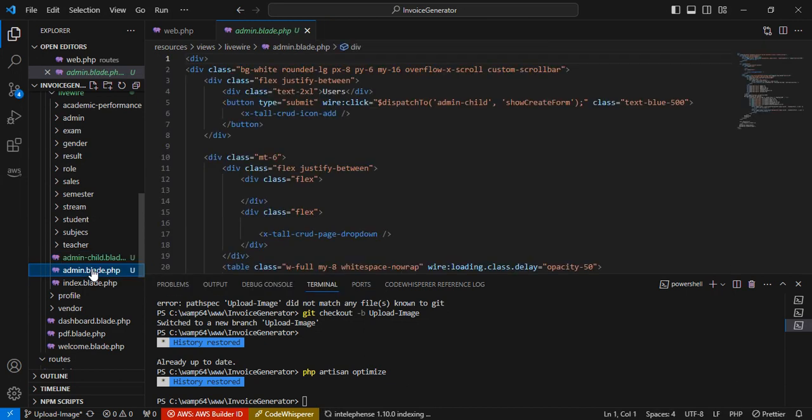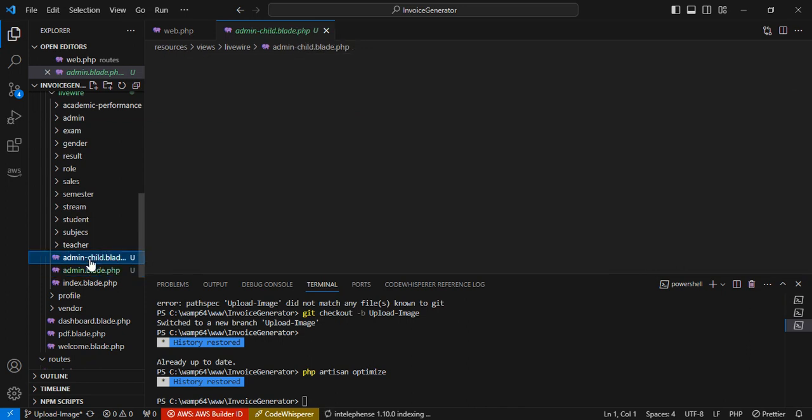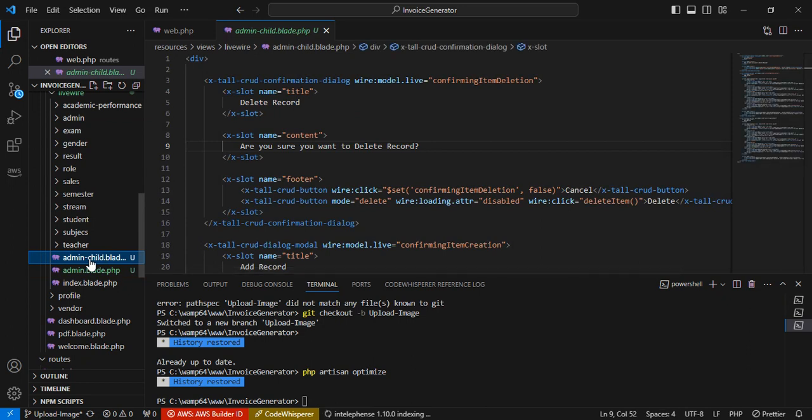These blade views provide the user interface for our application. We have a separate file, as you can see here, for both admin child and admin.blade.php component for ensuring a clean and organized structure for our project.